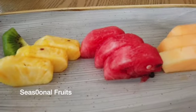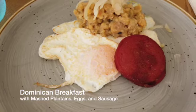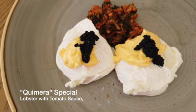After a full night's rest, we headed out to Quimera for our first breakfast before our cigar tour. Day 2 at the resort. So much better. Got my full night's rest, and we're having breakfast, and it's a lot faster this morning. Last night was a little bit slow. It was super packed at the restaurant, and there were some big groups, but this morning was perfect.